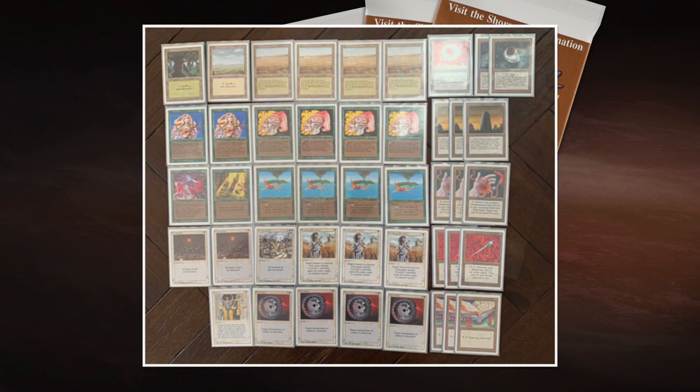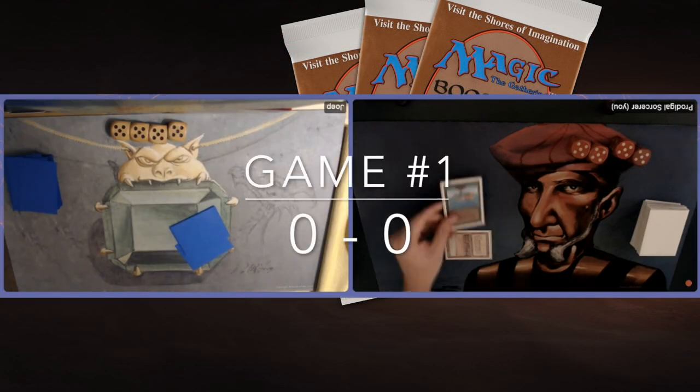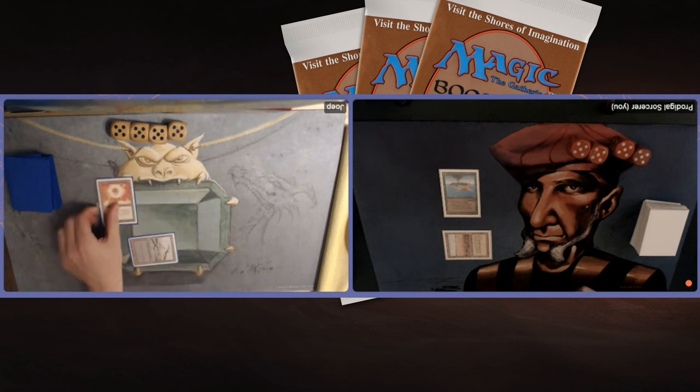Let's go to the match. Game number one. Here we go. I'm starting here with a duel into a Birds of Paradise, the 0-1 flyer you can tap for any color mana. And now we're not going to see a Bolt the Bird because my opponent is not playing with red. So that's good news for me.